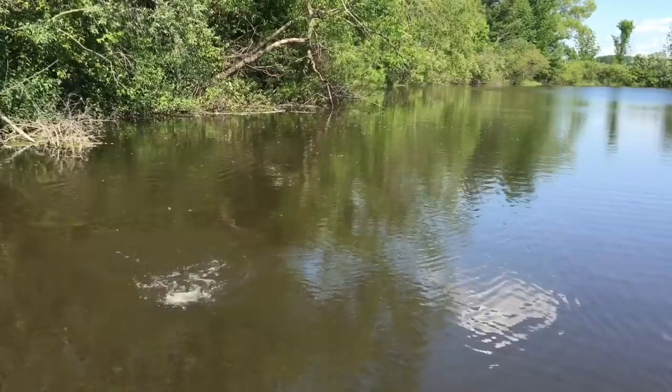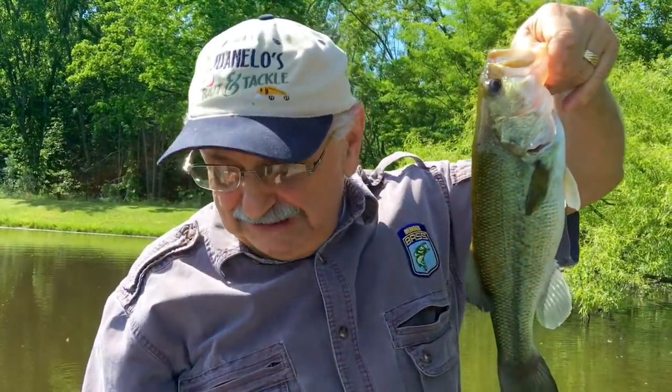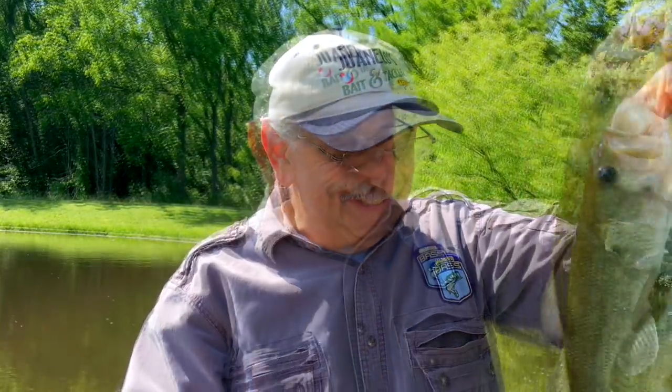One. Little. Oh, I think it's too big. That was fun. I just love watching them hit it. Yeah, it's too big. 14 inches. These are the kind we want to preserve, you see. Fat, too.